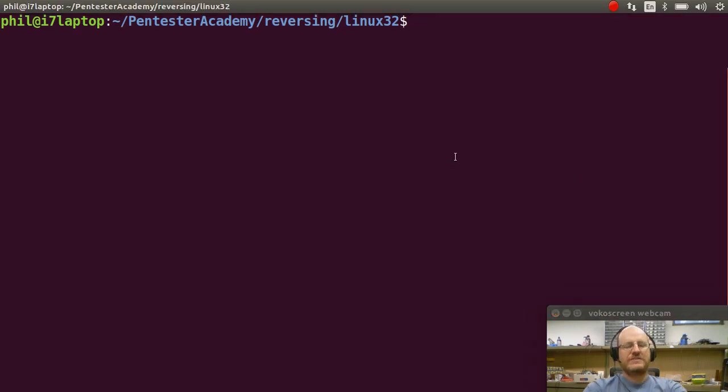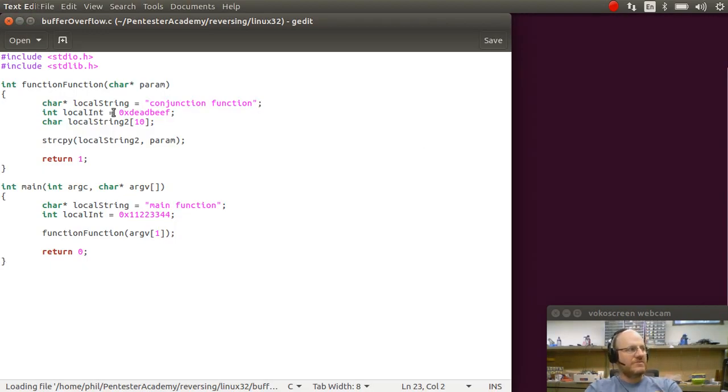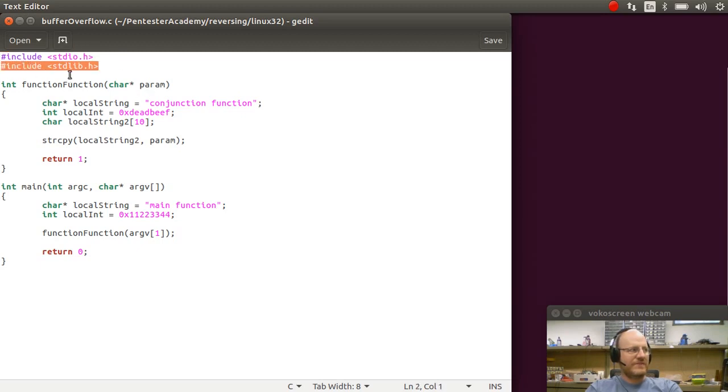So here I have a very simple application. I'm just going to open it up with gedit. It's my bufferOverflow.c. So it has the standard libraries included, standard IO, standard lib. I create my function called function that takes a single parameter that is a pointer to a string, which I called param.